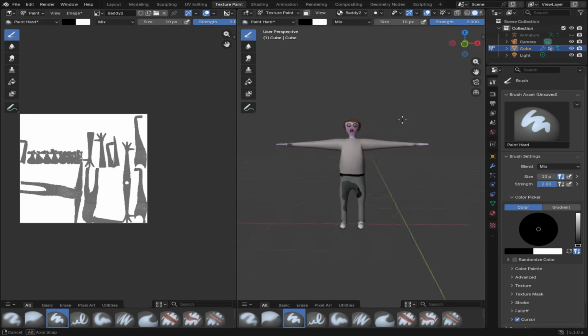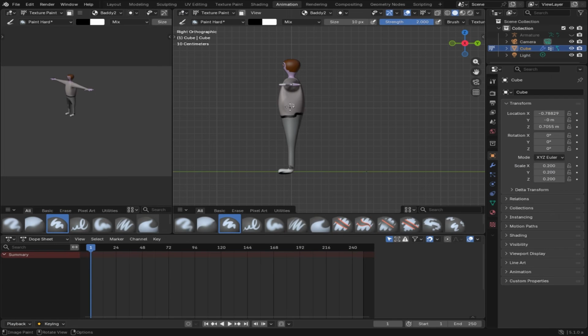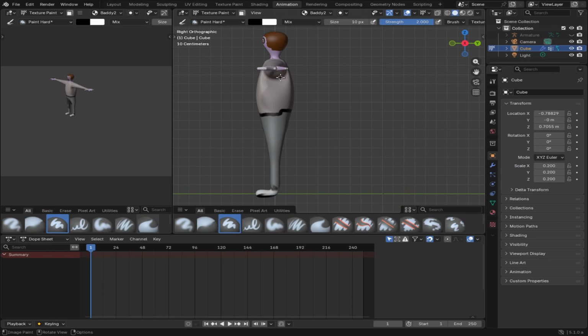Okay, so there's our first texture image, and what we're going to do is try to animate it, and after that we're going to bring it into Godot and add it onto a scene. So we're looking a bit rough at the minute, but that's fine. We've got no chin. That's fine. It's only meant to be a quick model so we can use it in the game. Let's try and animate it.